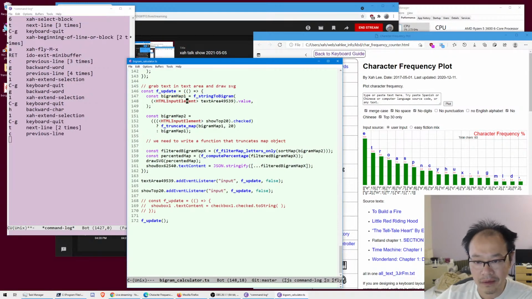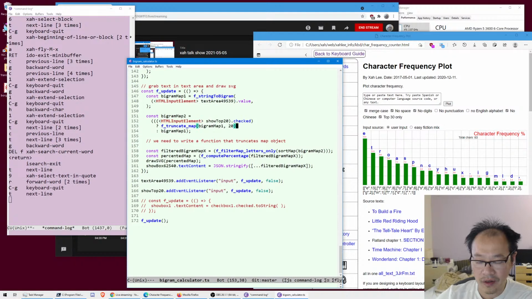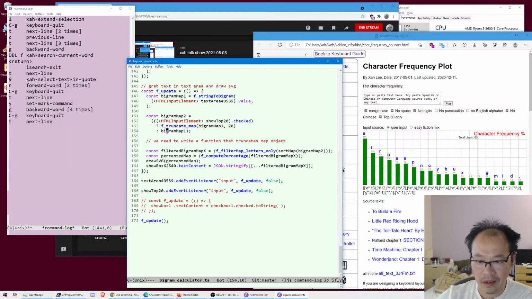Yeah, but sometimes it's a pain. Okay, so map 1, map 2 is the map we are going to work on. If the show top 20 is checked, we truncate it. Good. Otherwise, we just use map 1.